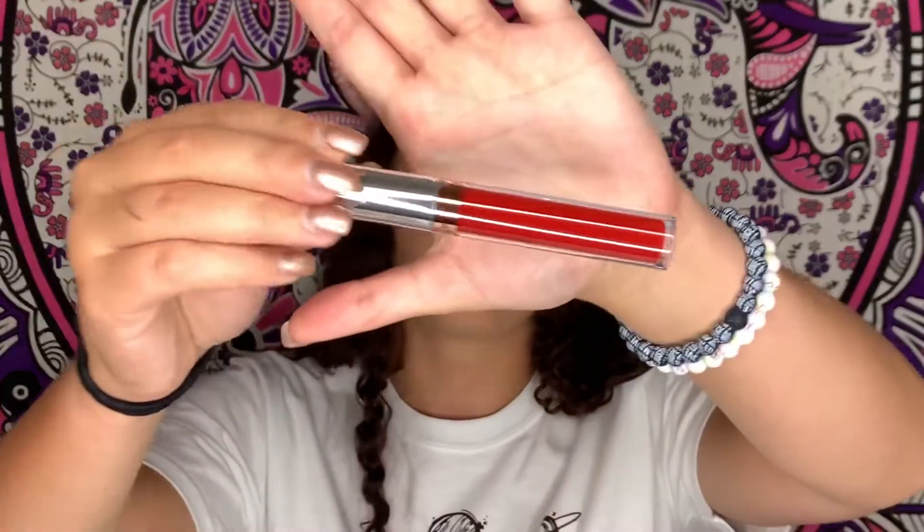Next I picked up something from Lipstick Queen — I haven't picked up anything from this brand before and I'm not even sure I've heard of it, but looking at the reviews they have pretty decent ones. This is from the Nothing But The Nudes line and it's called The Whole Truth. It's a nice simple little lipstick bullet. After that we have Anastasia Beverly Hills in the shade Seraphine. I love ABH Liquid Lips — some of their lipstick bullets aren't the best but this one is a nice red. I definitely need more red liquid lips because there aren't a lot I really like.